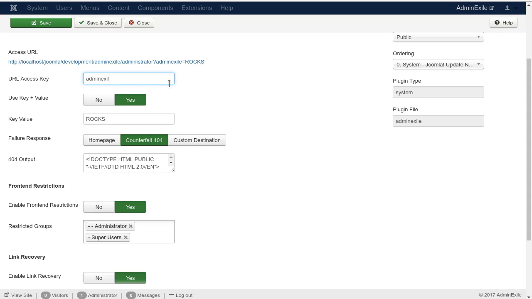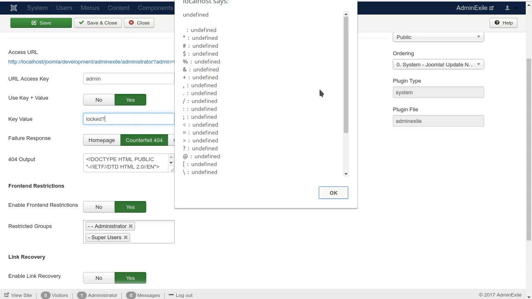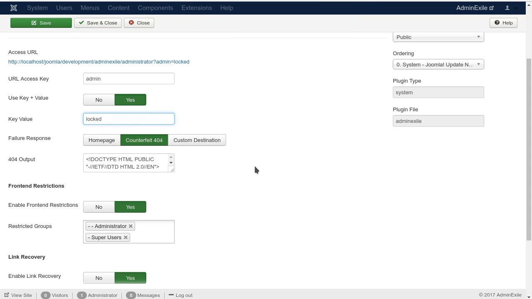So I can change AdminExile to admin, and admin equals locked. You can add just about anything here. The plugin will object if you put in something that it won't allow, something that a URL can't accept.